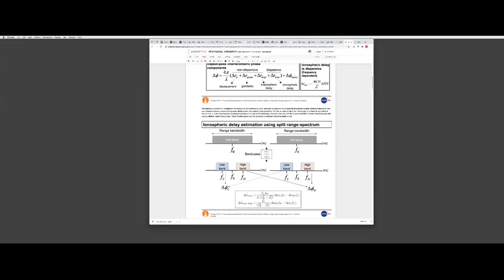So that's your center frequency. However, we have a bandwidth. It's a band-limited signal, and we have a bandwidth. So what we could do is simulate something like what GPS is doing, basically getting two different frequencies. We could just band-pass this signal and get a lower band and a higher band SLC. So basically from one full band SLC, we get two different SLCs at the lower part and higher part of the spectrum with different center frequencies.